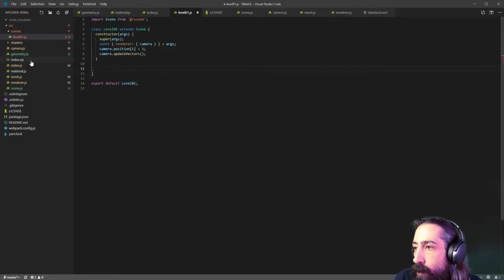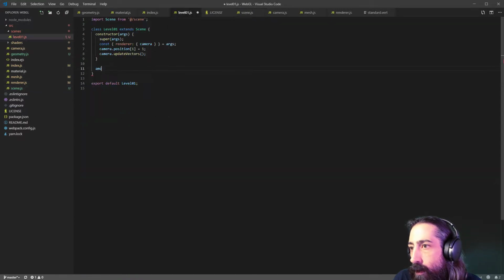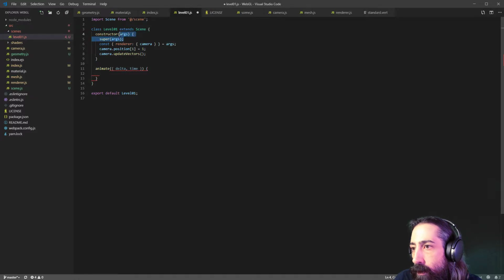What we also want to do is override the animation methods of this thing, like so. Same deal. Let's call the super method first.